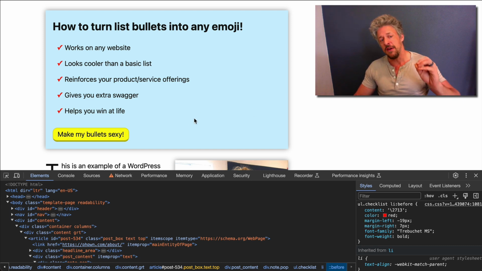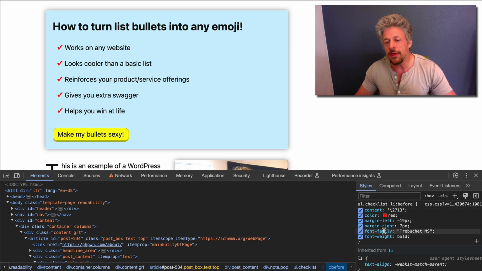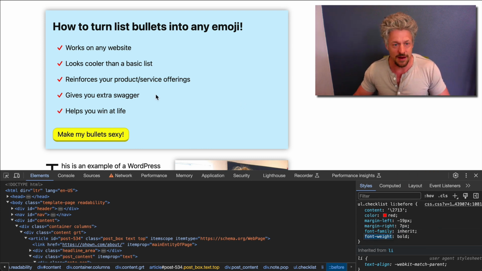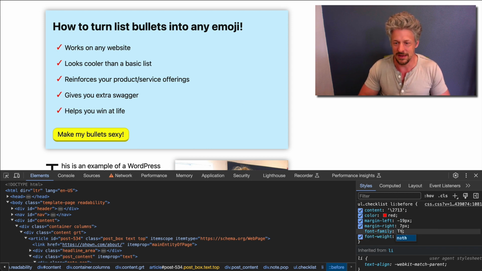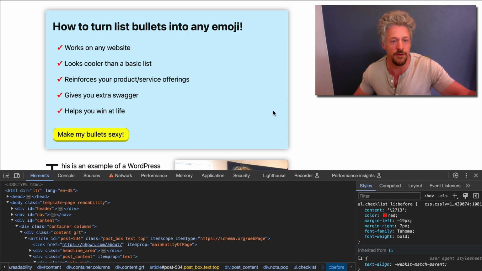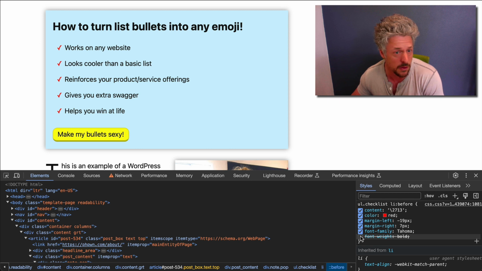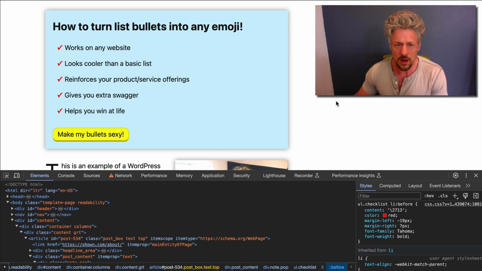So I would say, figure out which icon you want to use, get your reference in there, then play with the font family to see if the system fonts have a cooler example of this check mark. I think the system font has more character in this check mark than there is in San Francisco, which is here. This is a little more basic. This has a little more pizzazz. So you might choose one over the other. I'm just giving you the tools you need to play with this. Try bold versus not bold and see if you like that difference. I kind of like the bold here. Looks good.